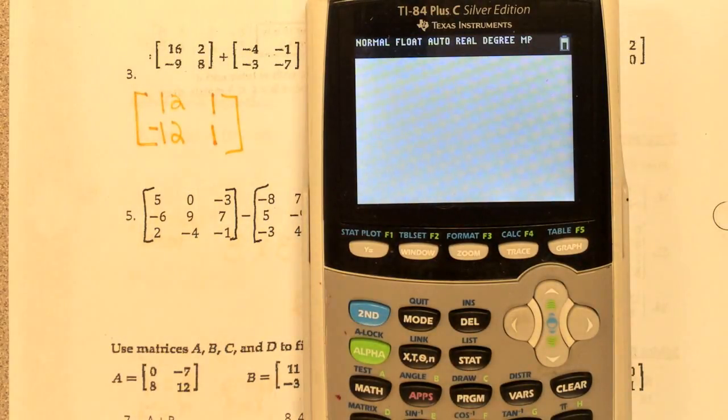See if you can type it in. Let me come around and help people that need the help. See if you can type it in your calculator, okay? Anybody having calculator issues?